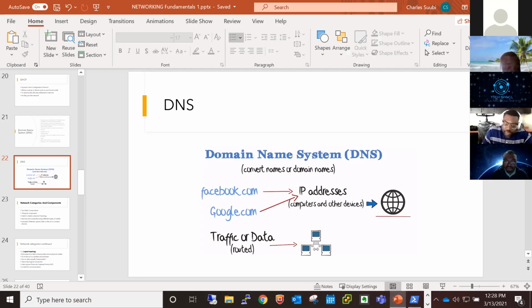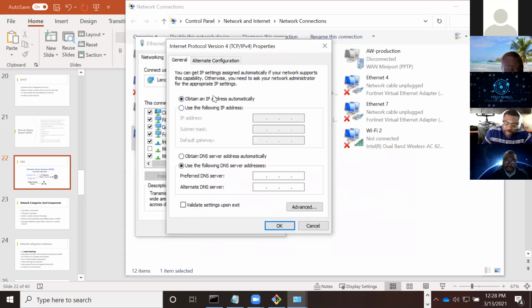That is what I'm trying to explain by saying that if I want to obtain an IP address automatically, that means if I set 1111 to be automatic, after a certain period, there's what we call a leasing period. The DHCP server leases out IP addresses for a particular period. Let me say arbitrarily, it can be set to 30 days. And after the 30 days, that IP address can change to any other IP address.